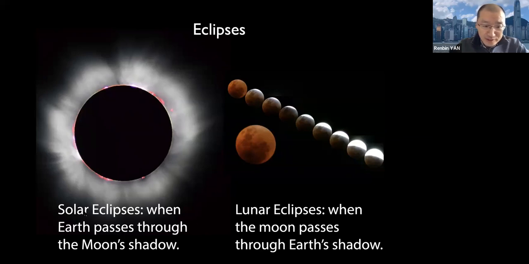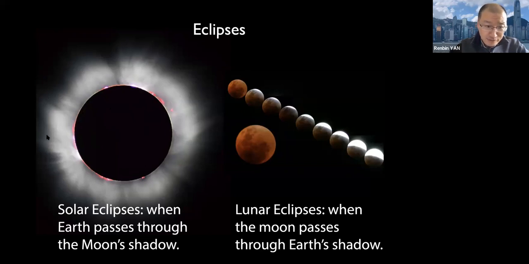And what is a solar eclipse? A solar eclipse is when the Earth passes through the moon's shadow. When the moon is in between the sun and the Earth, we can get into the shadow of the moon. So if we happen to be at the spot on Earth that is in the shadow of the moon, the sun will be blocked by the moon. Here, this is the disk of the sun being blocked by the disk of the moon. You can see it is completely dark in the middle because this is the dark side of the moon, and you cannot see any reflection of sunlight from it. So it looks completely dark, and the bright disk of the sun is behind.